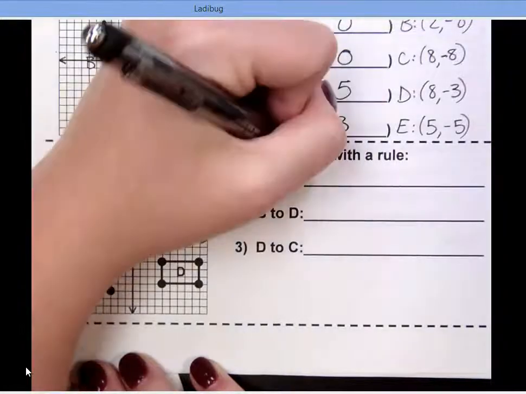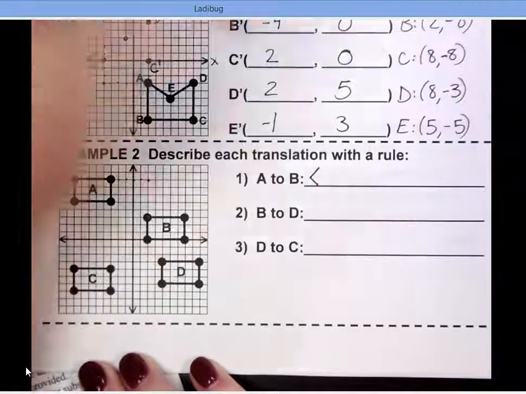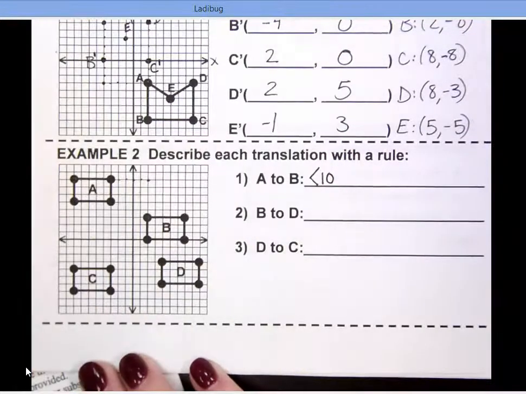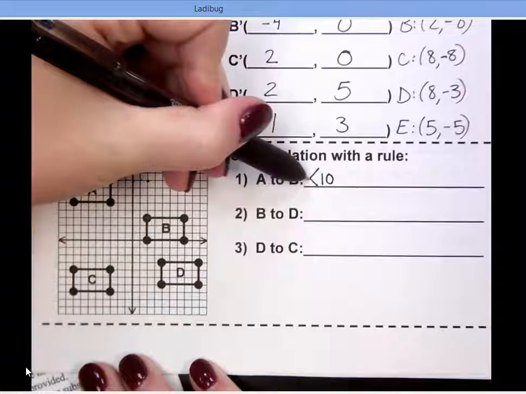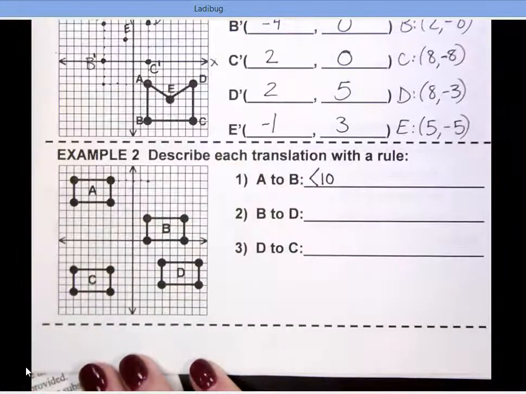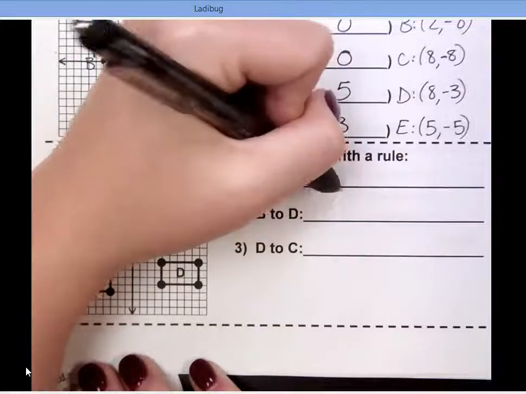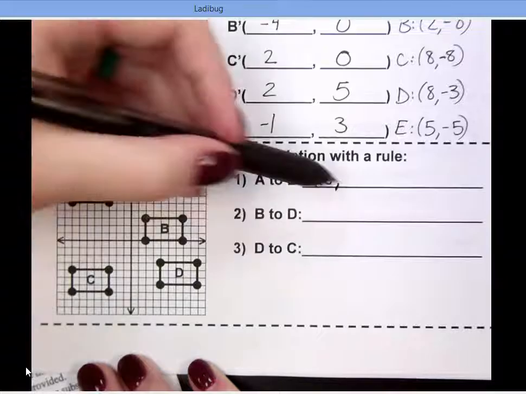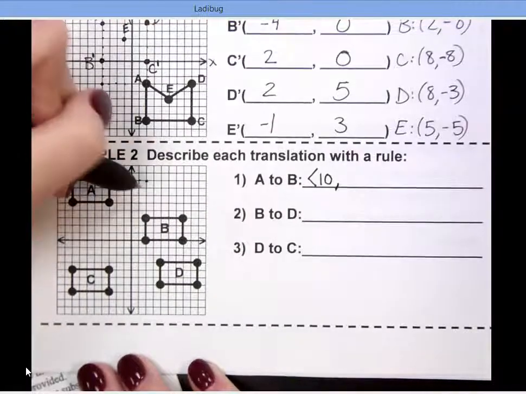So we're going to write it two ways. The way we're going to write it first is vector form. If you remember, this is at the top of the page, and so you make this little less than sign, and then you write a 10, and then you put a comma. So it's going to look just like an ordered pair, just it won't have a parenthesis. And you're going to put a comma, and we need to write the y value. So let's figure out the y value.